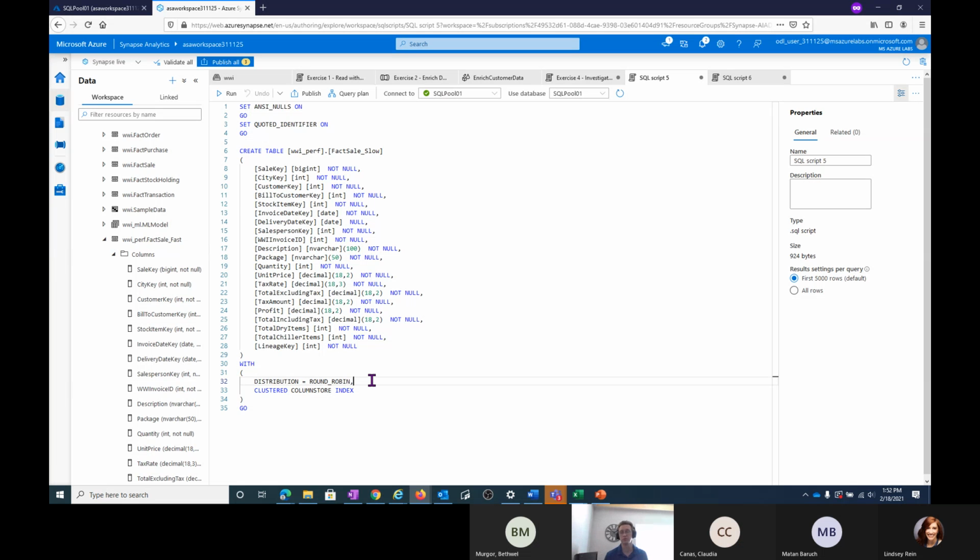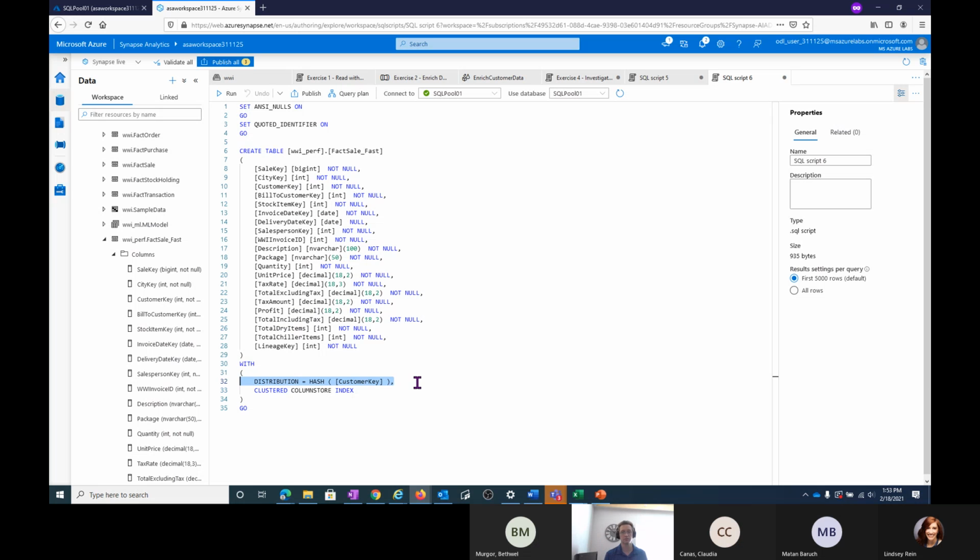So it's almost completely random what data ends up in which database, which allows for parallelism, but it also means that work has to broadcast between the nodes because it can't count on the information being local to the nodes. In the case of the fast table, the hash distribution was based on the customer key.